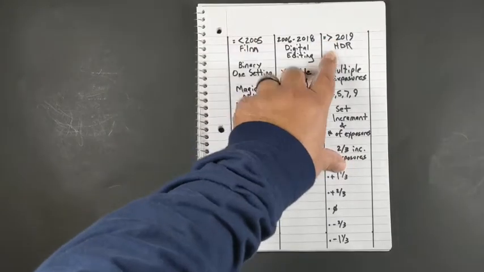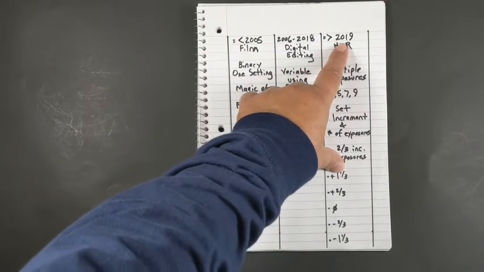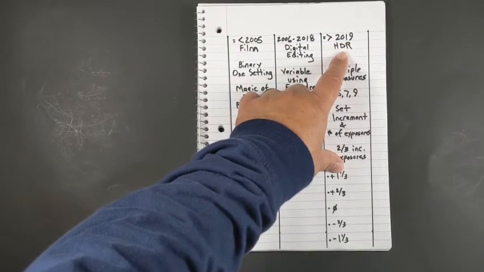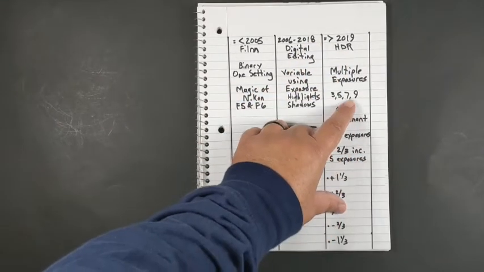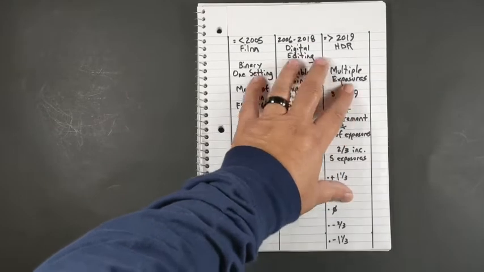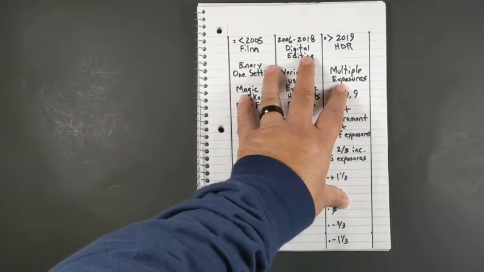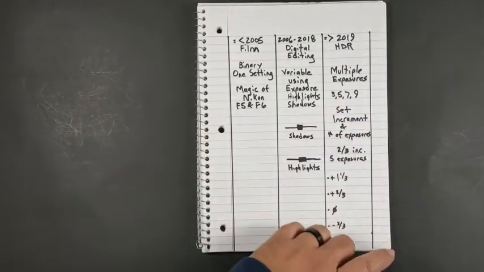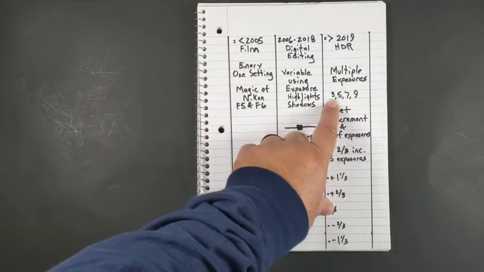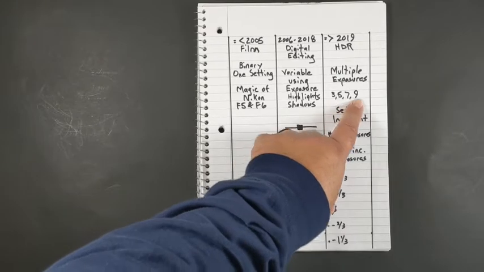So now, this is where I'm talking. 2019 was the year HDR really came into its own, and here's why. I have a Fujifilm X-H1, and it's capable of taking multiple exposures. You put the camera on a tripod, and you can set it for 3, 5, 7, or 9 images. When you press the shutter, you get either 3, 5, 7, or 9 images.